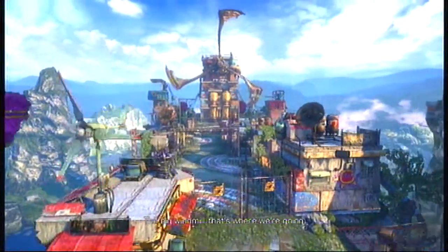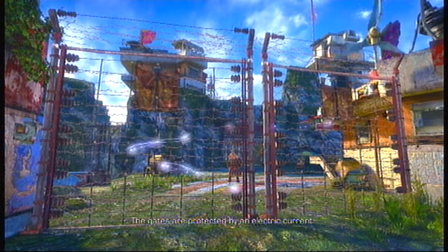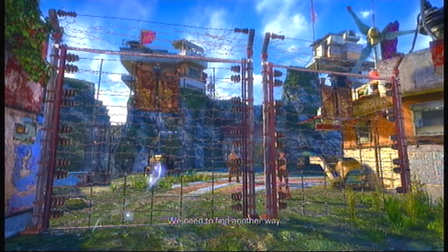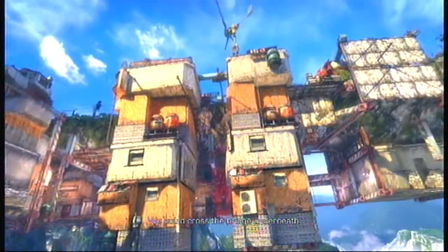The big windmill. That's where we're going. The gates are protected by an electric current. You'll fry if you touch them. We need to find another way. We could cross the bridge underneath.